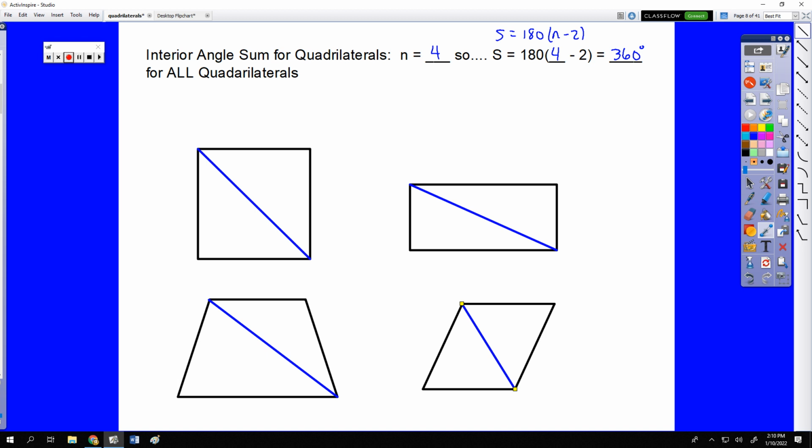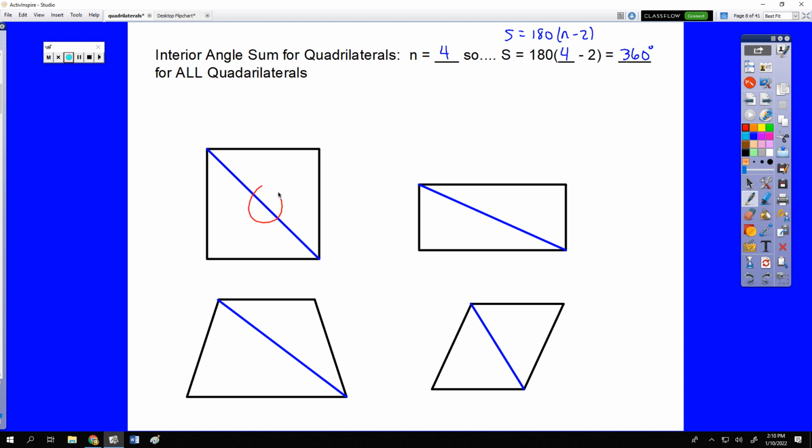Now, I had somebody ask me in class, well, why don't we draw in both diagonals? If you draw in both diagonals, that creates angles out here in the middle of the shape, and those angles would not be around the outside. Remember, we're talking about the sum of these outside angles. So we don't want to consider any angles formed in the middle. That's why we only connect one vertex to every vertex it's not already connected to, to create the number of triangles that would make up the entire shape. And in every case, it's two triangles.